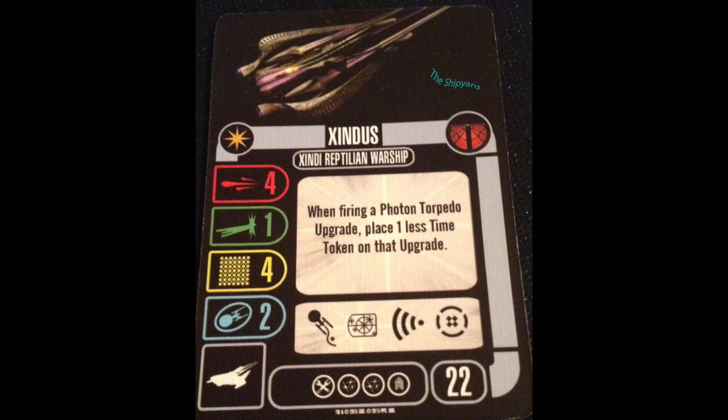And, of course, the named ability here. When firing a photon torpedo upgrade, place 1 less time token on that upgrade. So, pretty useful named ability. I'm not going to say that it's the best thing ever, but it's definitely something that you can make use of. I wish this ability was on the generic ship, but it's still an upgrade that is very usable.